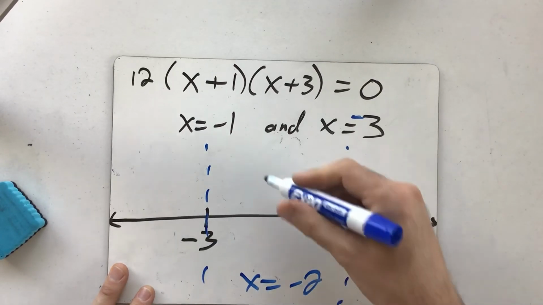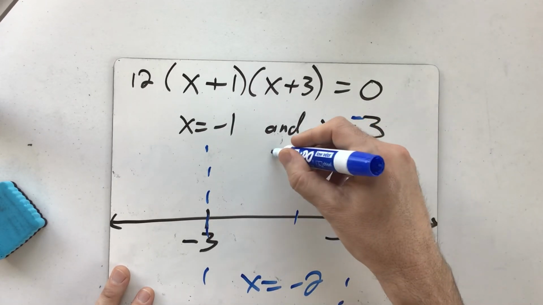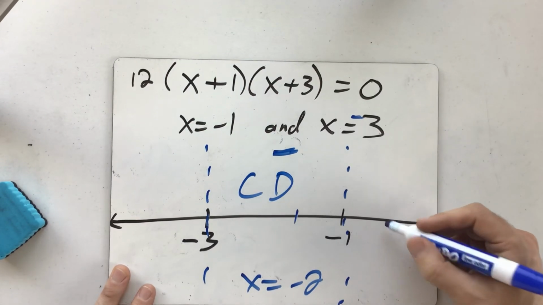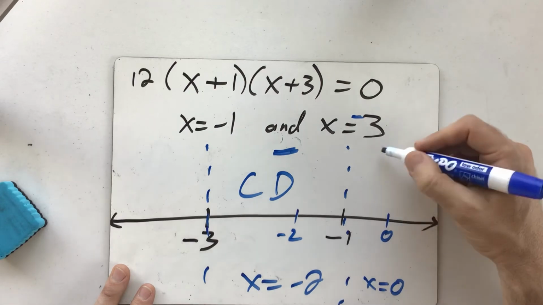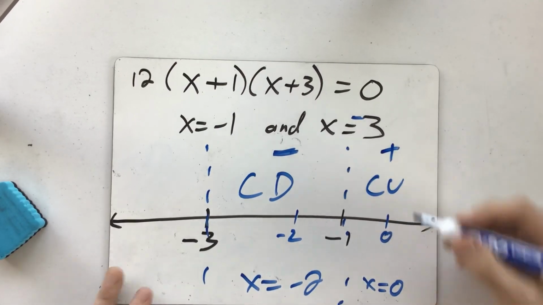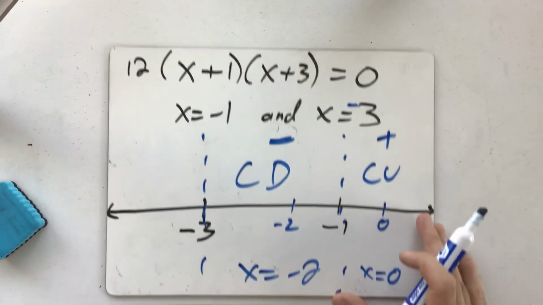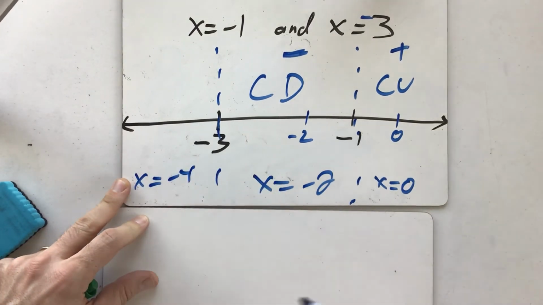X equals -2, and that was a negative number, which made this concave down. And then over here, I did 0. X equals 0. And that was positive, which gave me concave up on that section. So now the only section left to think about is this section over here, which is less than -3. And we'll use x equals -4 instead of +4.